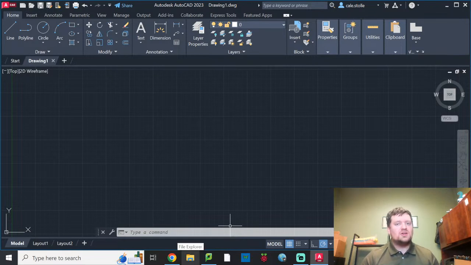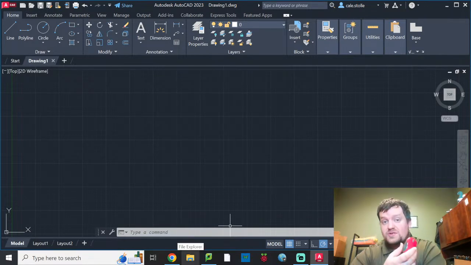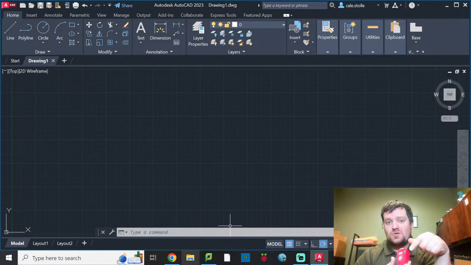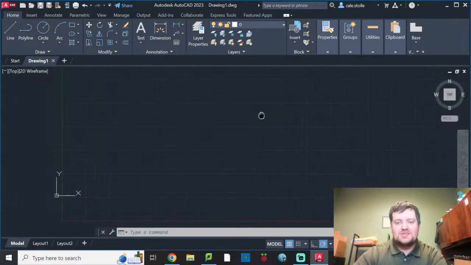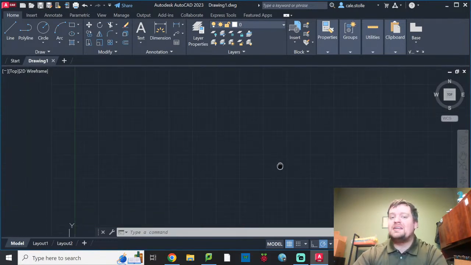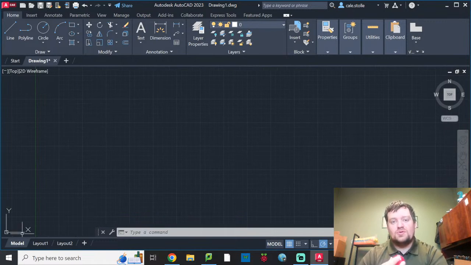Now, just as a word of warning, I'm doing this on a laptop. I always have a mouse with a center scroll wheel. When I use AutoCAD, navigating in the AutoCAD environment is kind of a difficult process because you have to be able to do multiple things all at once. So here, if I press the center scroll wheel down and drag my mouse, you'll notice that my cursor changes into a hand and that my screen moves side to side. This is called panning. If you want to pan, hold the center mouse wheel down and scroll side to side.